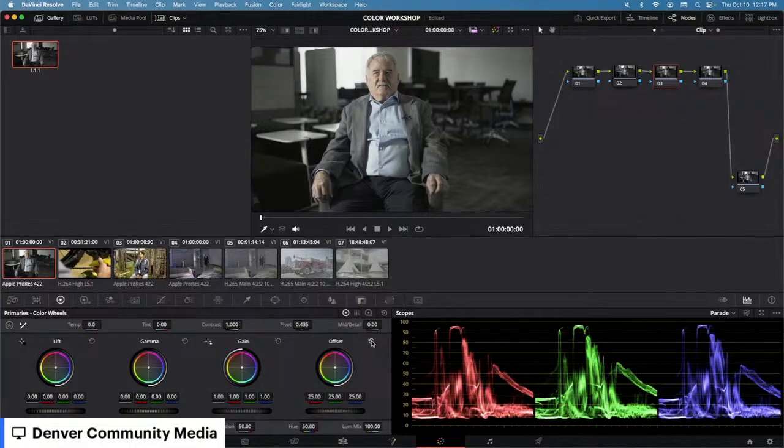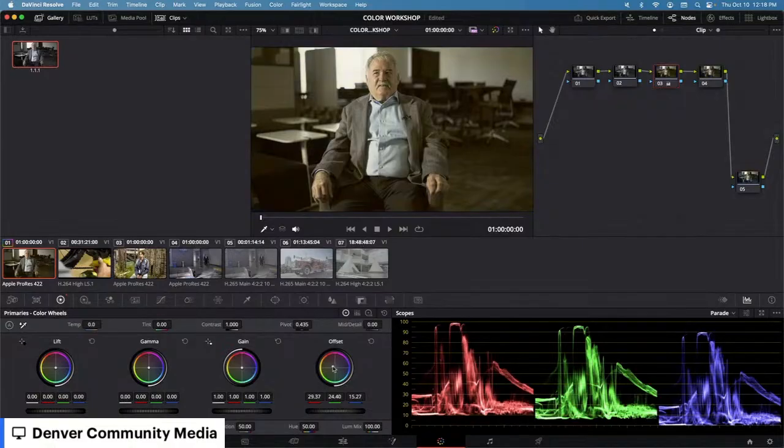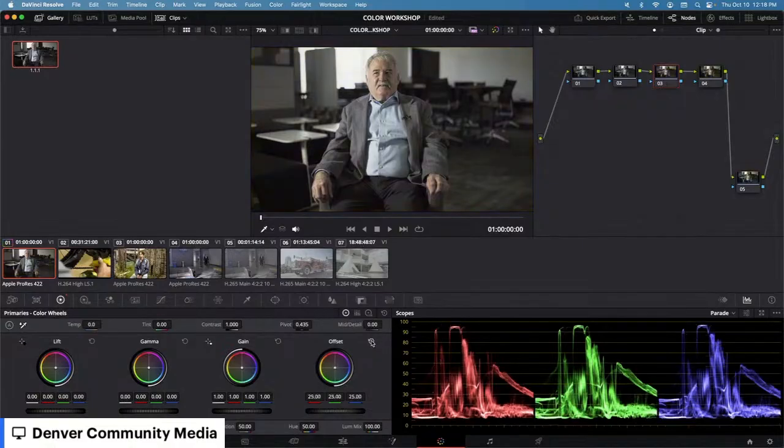That's if, say, a bright blue sky is most of your frame. The blue's going to be bigger because there's just that much more blue. If you're at a park, the green's going to be a lot higher. If you're at the ocean, you get that teal, sometimes just blue. Those are times where you use the context. Ordinarily you don't want the blue way higher. However, in that case you do, and if you try to balance it, it's going to look really weird. So these are just a good way to get color balance.